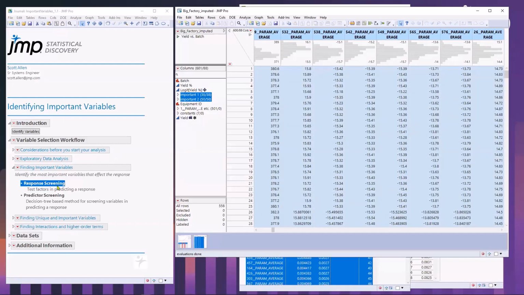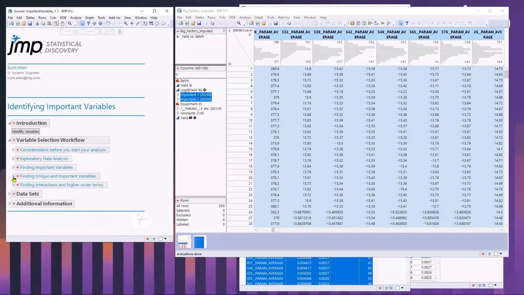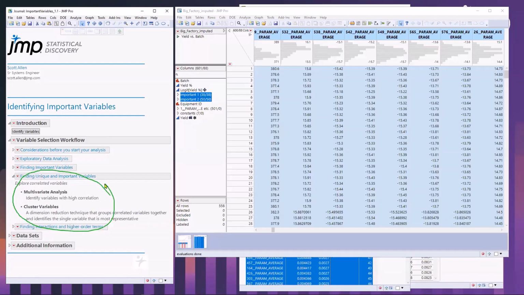So we've done some dimension reduction already, but we wouldn't want to jump into a model quite yet, because maybe we know from this data set that we expect these to be correlated. Maybe these are sensors that are sensing temperature at different points in a process, and if one of those sensors is at a high level, then the ones near it are also going to be at a high level. So we're going to want to shift gears now and start looking at some unique variables, finding which of these variables are correlated and how to handle those. So what I want to do now is use multivariate analysis, and we're going to use this more as a visualization tool. We're not going to use that to do any analysis necessarily, but it's a nice way to visualize what correlations there might be.